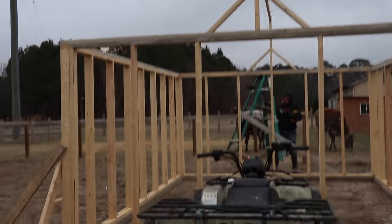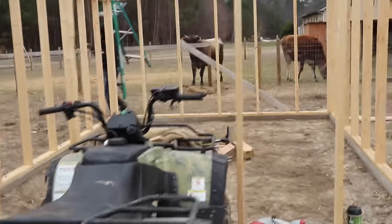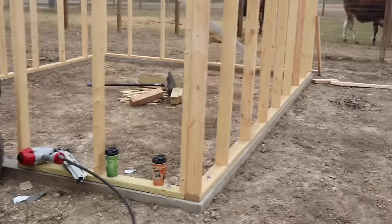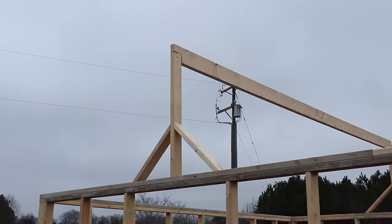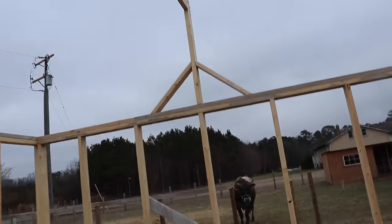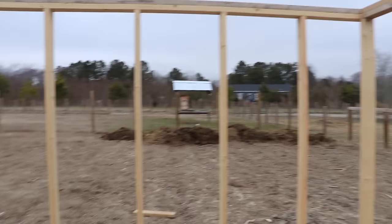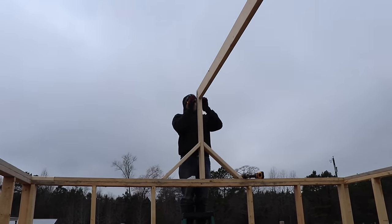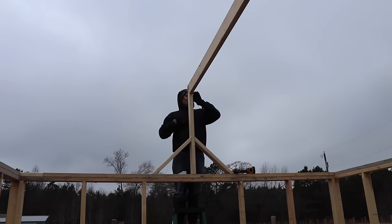We have all four walls up on the greenhouse, and I'm super excited. It's coming together nicely. We're working on the roof. I'm excited, but I'll be even more excited when we get that plastic going, Joe, because then it's going to really start looking like a greenhouse, you know?